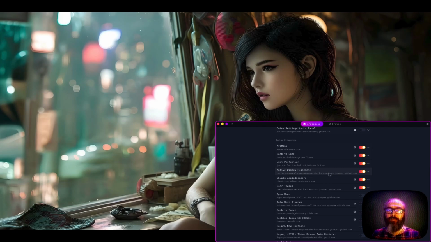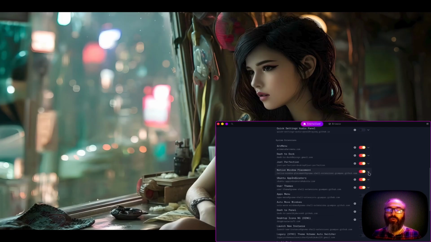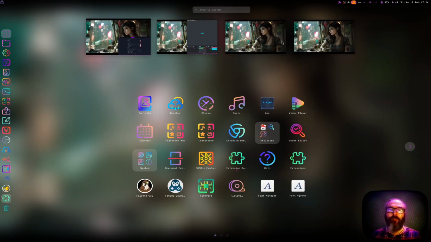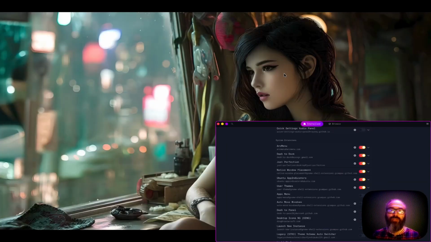Basically, I just want to mention this. When you click on the arrow here, you get the explanation, description of the extensions. So basically it says down here, arrange windows in overview in a more compact way. So overview, it's like this one, for example, and when you have this expose kind of situation, the windows are getting placed in a more logical, more sensible way. So I like to have this option on. And then it's just perfection.